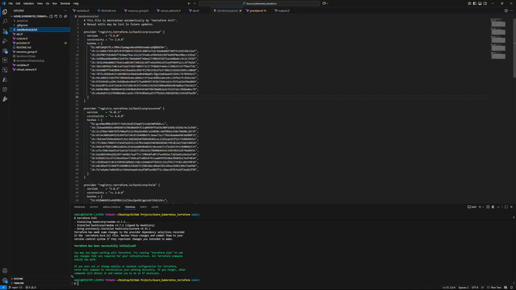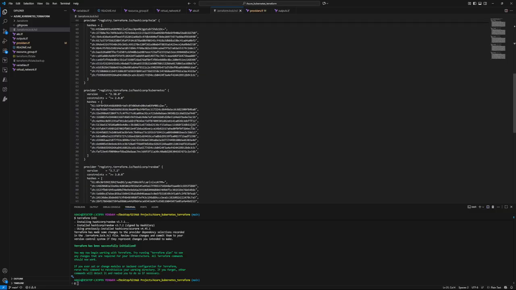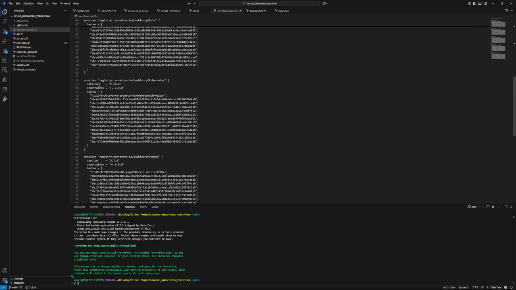Let's go to the lock file, and you can see that's been populated with even more. Following an alphabetical order, we have the Azure AD provider. It once again gives this special hash, the constraints, and then specifically what version you are using. And you can look along with all the others. I also had Helm, I had Kubernetes, and I had random. So it went ahead and installed all of those for me, and now I know exactly what version that I'm using in my code.